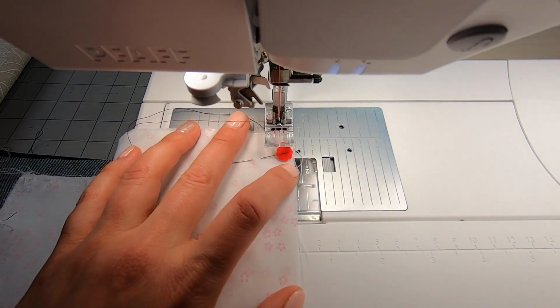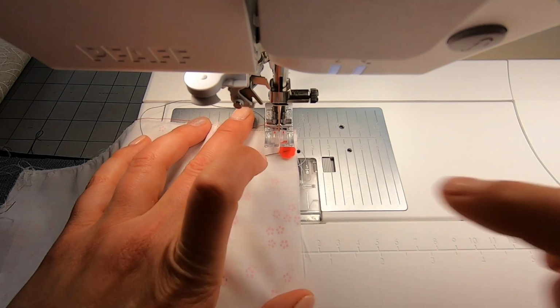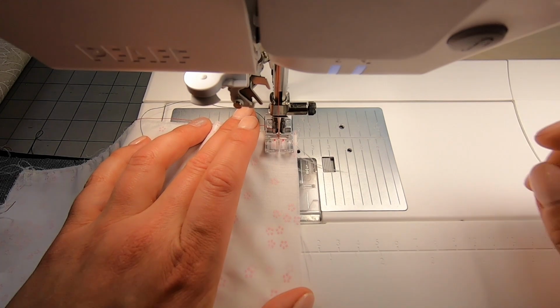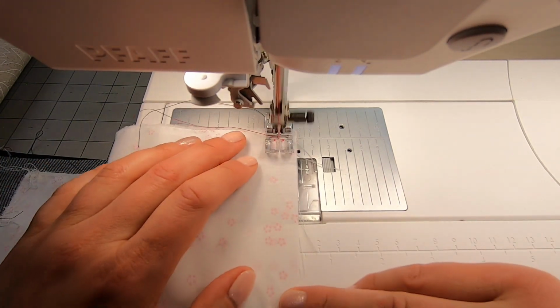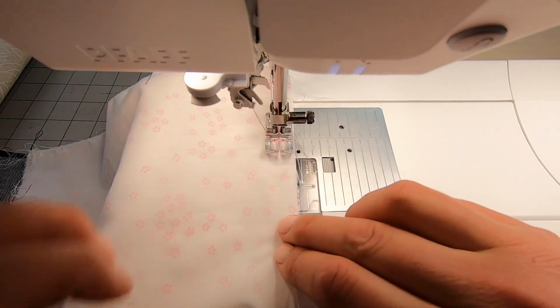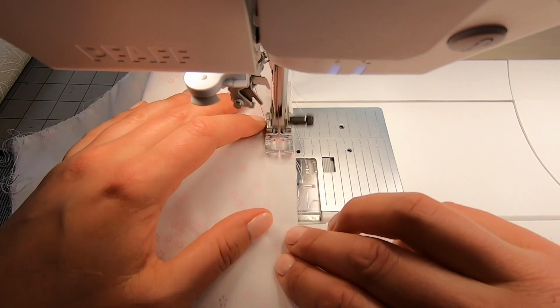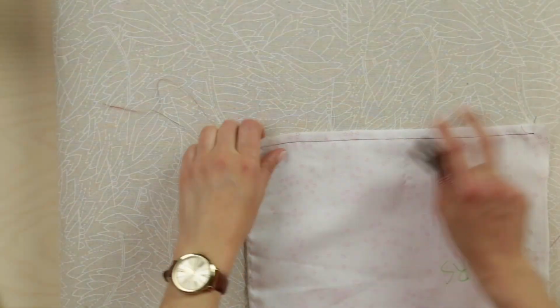So I'm dropping my needle, starting a little bit in. I'm pulling out this pin since I don't need it anymore. Press the foot down, and I'm just going to go and sew at 3/8. Okay, so I've just gone and sewn that seam at 3/8.